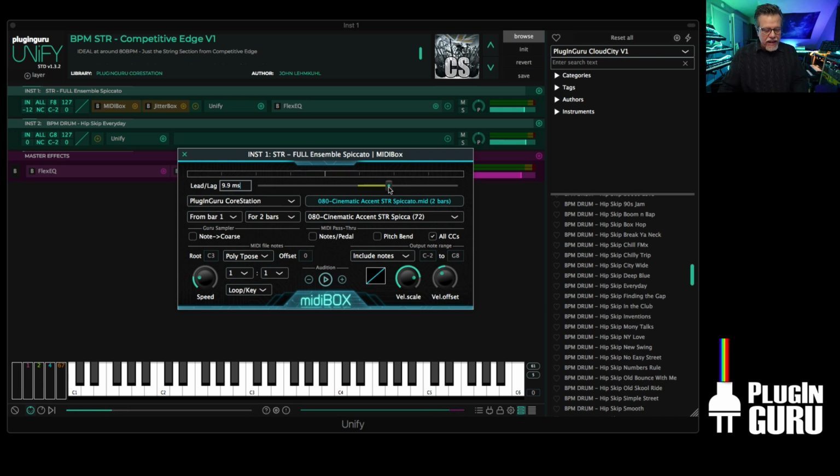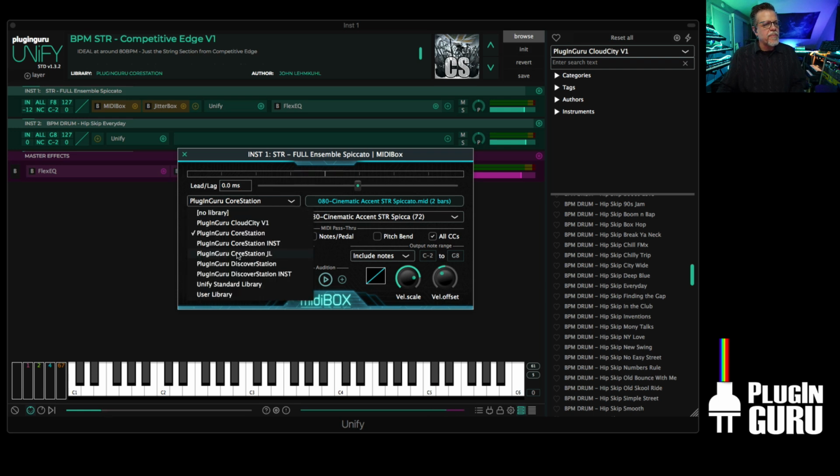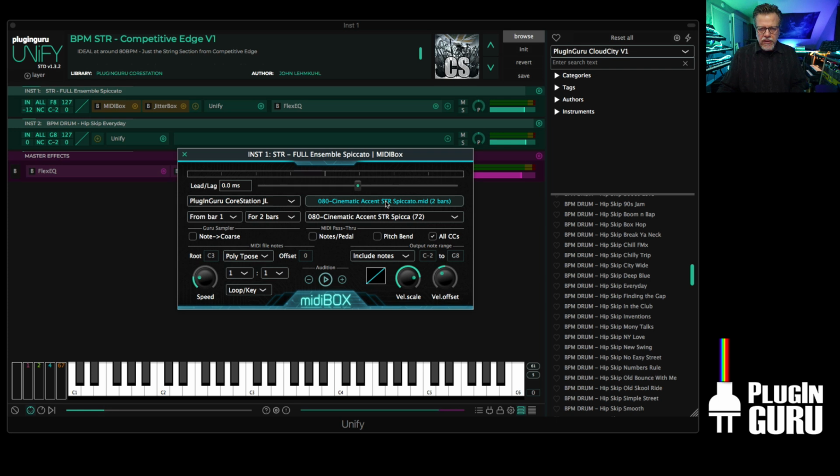Going the other way is later. So if you're doing stuff with drums and you have a clap, here's a really cool way to just push the clap a little bit later to make it more laid back. Okay. This is to choose what library you're going to be looking at. And then when you click delete and load, it will open and show you that library, which is really handy.